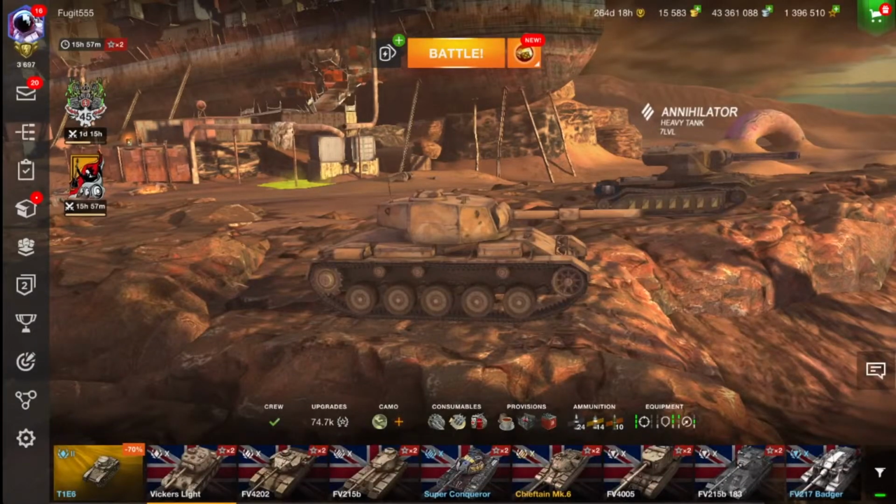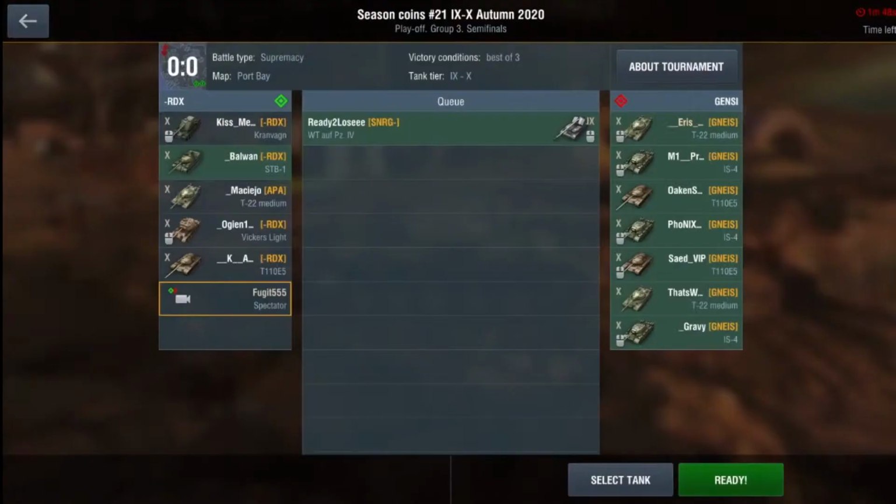It dropped by half in 10 minutes. Right, because no games are happening right now? Yeah, that's what happens to me. So, there we go. We're here. Port Bay. Gneis already readied up. Still waiting for RDX. Only a minute and a half to go.